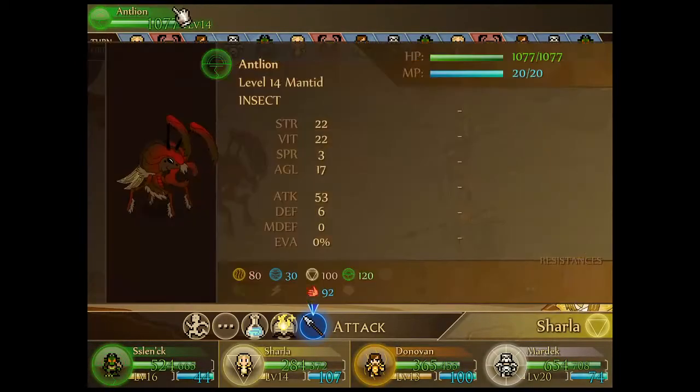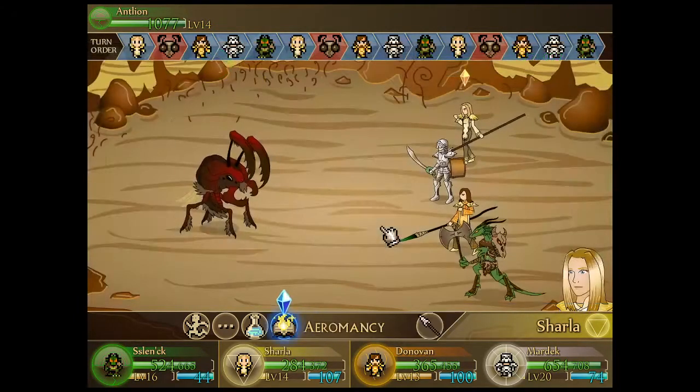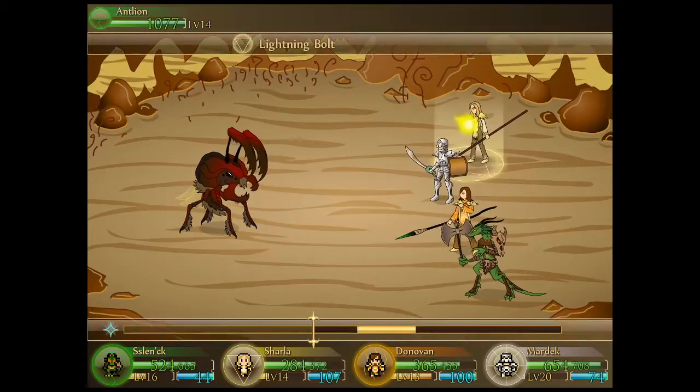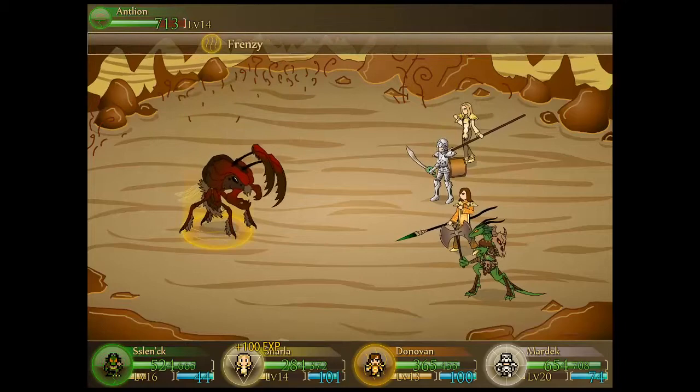Ant Lion. Seen plenty of them before. Very high damage. They have those offensive reactions when we hit them with an attack. So we theoretically should try to use predominantly spells here.